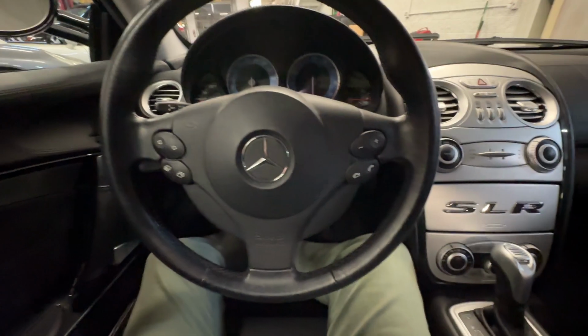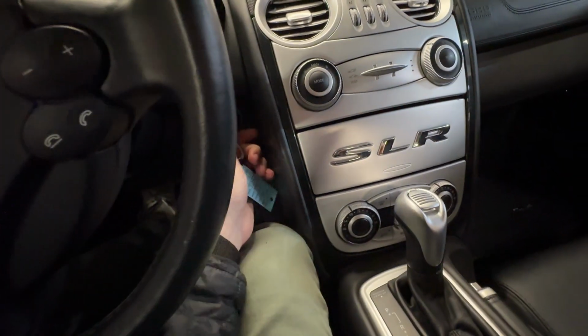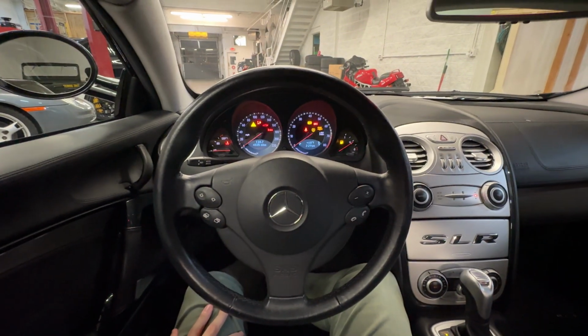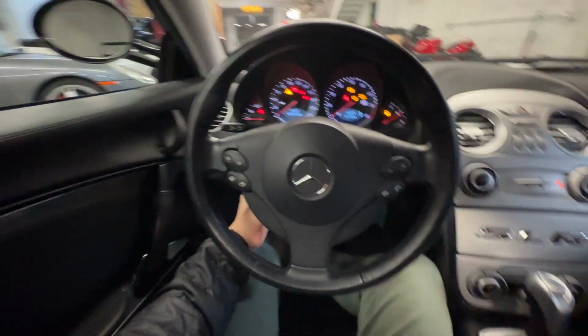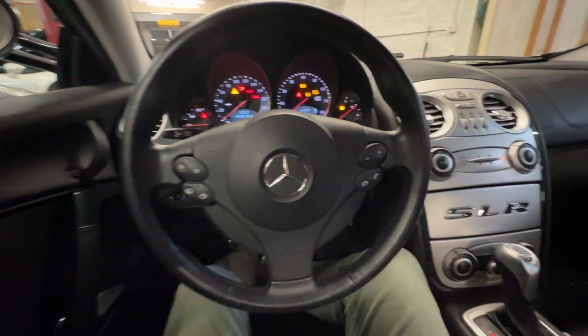And of course, to kind of start everything up, you do still have an old Mercedes key, which you do need to put in here. Apologies for the AirTag. Popping that in, you can see everything kind of comes to life. Accessory wise, you can see your power steering wheel here. Moving that all the way back so you can get a little bit more room, which is nice. And you can just check out this unique cabin.